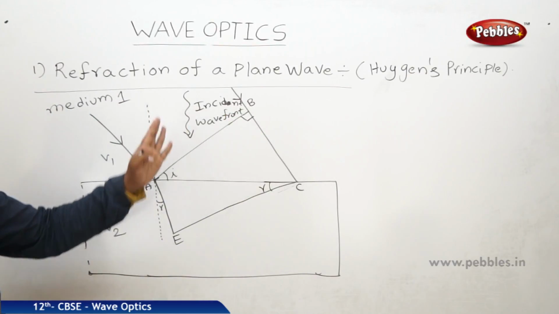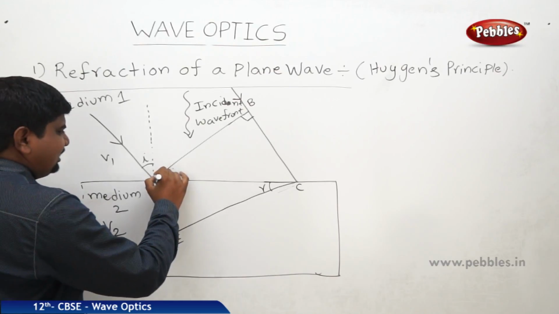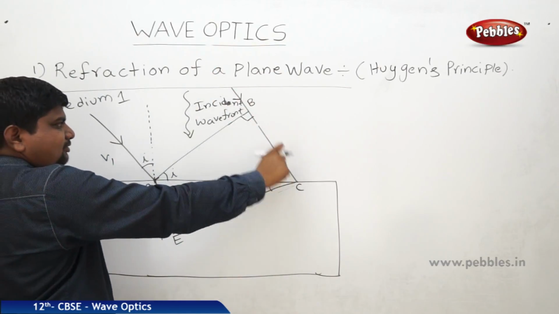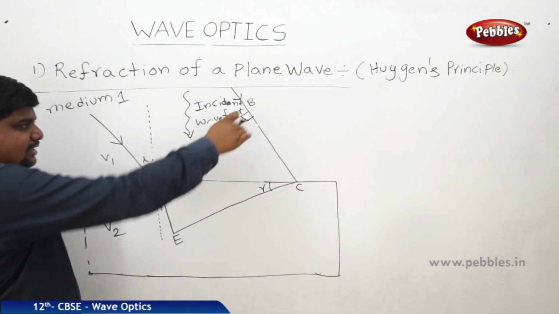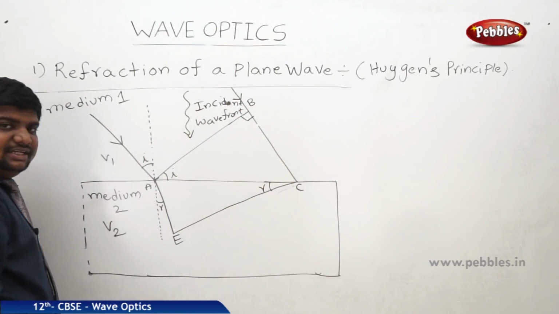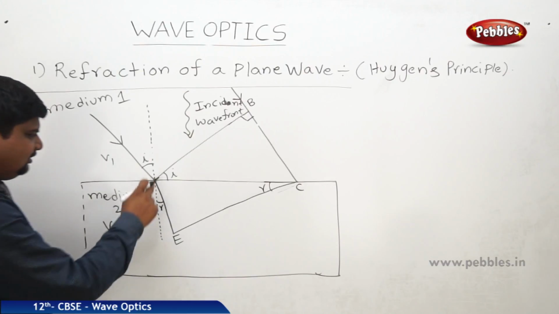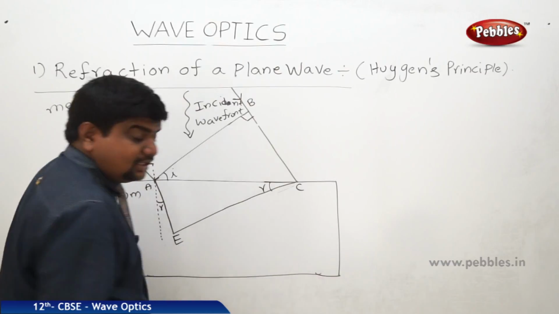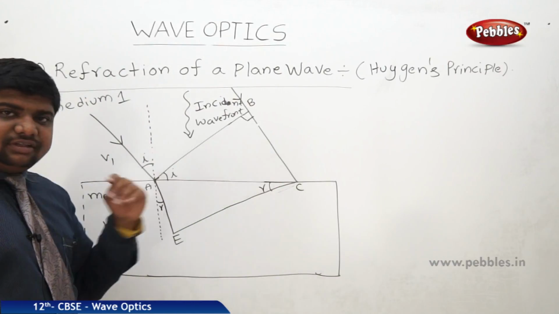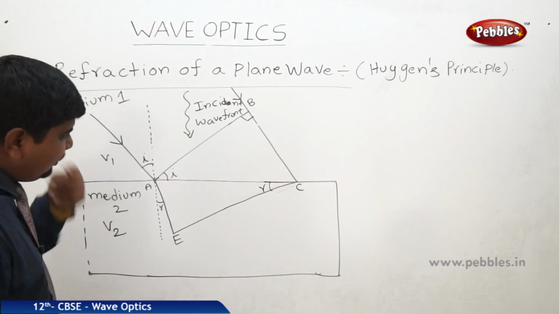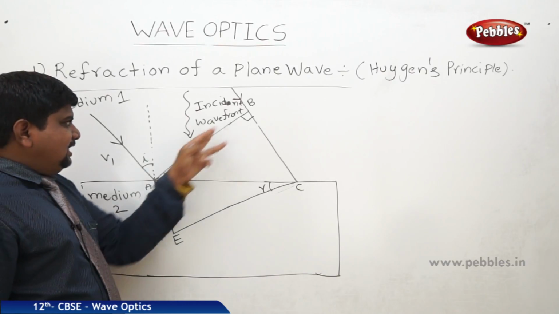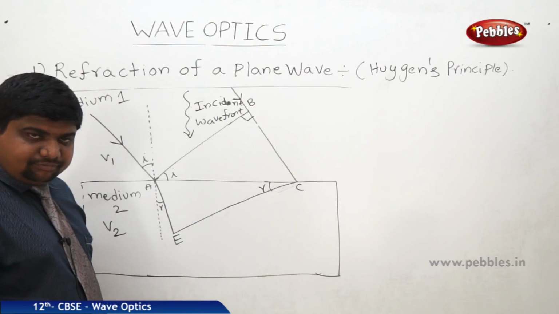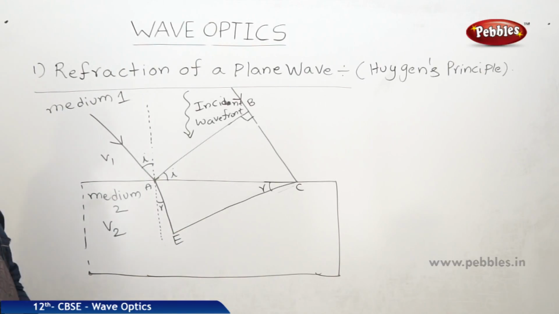So with respect to this incident wave front, I extended this wave front line and drew another parallel line, BC. This BC is parallel to the incident wave, and this is refracted, and from this refracted one I try to join with the point C, which is on the surface of the medium. Now we can see ABC is one triangle and AEC is another triangle. So this is a localized plane wave.